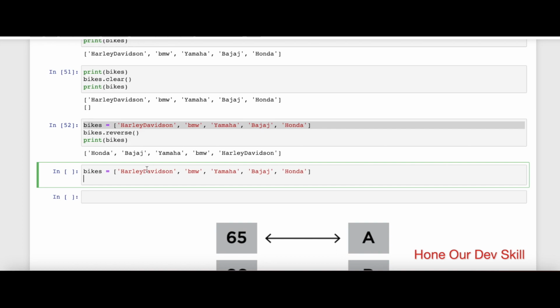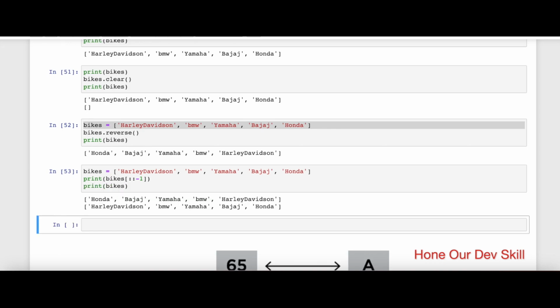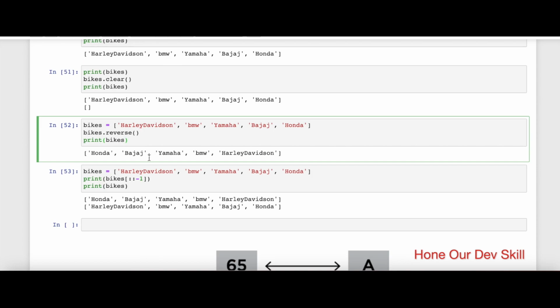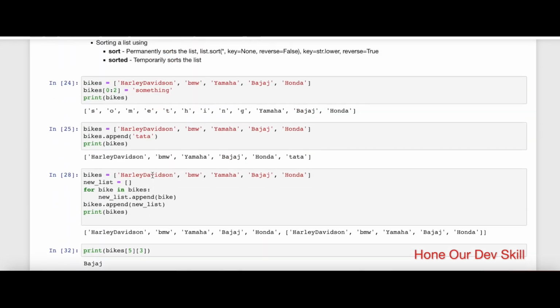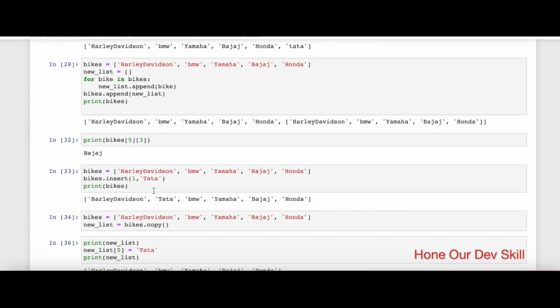The same can also be achieved using slicing, but please be mindful that slicing does not modify the original array. It is just going to give you a mechanism to play with it. So that's the difference between reverse and slicing with the reverse mechanism by giving a -1. Now let's move on to the final part, which is sorting that particular list.